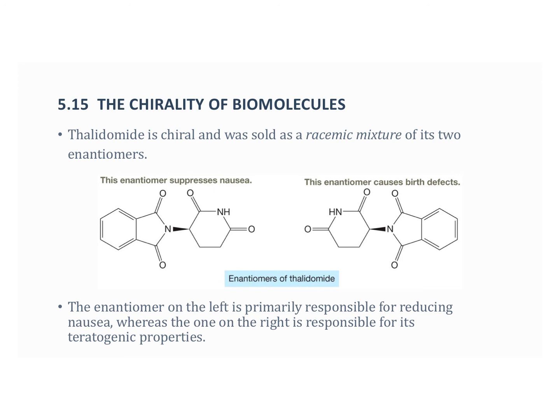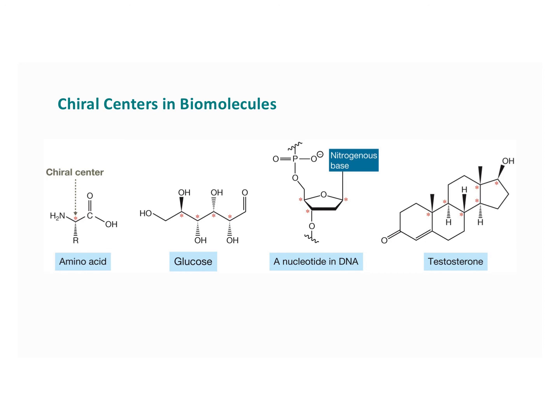And so that really pushed science to begin to have enantiomerically pure medicines, since the two enantiomers interact with the body differently. It was estimated that more than 10,000 children worldwide were born with deformed or missing limbs. Now, one of the things to be aware of is that thalidomide is now used for some cancer treatments because it attacks rapidly dividing cells.